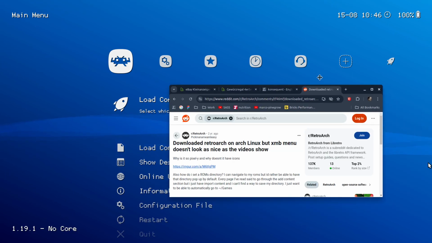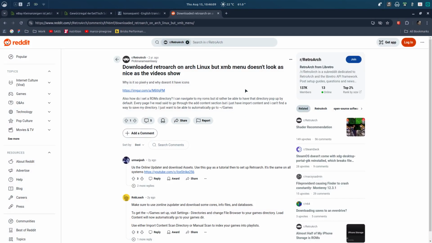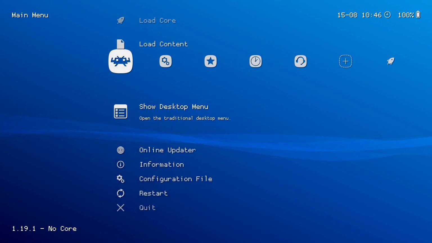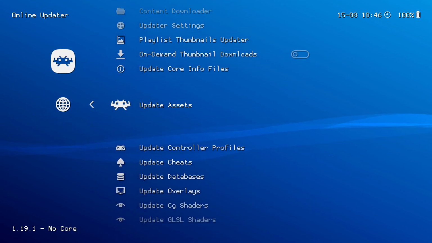Obviously most of us know that at this point. In order to get the nice font, we go to the online updater and download assets. This is just a quick Google away, and it is the standard solution for this kind of problem. We've all known this for many years. For me at least, this is muscle memory. So I go to online updater and I go to update assets, and it downloads the assets file. Cool, everything's hunky-dory. And then it's done and nothing happens.